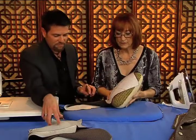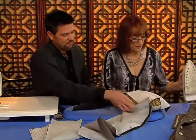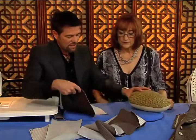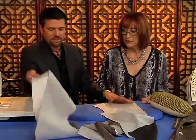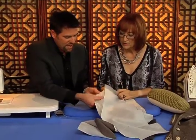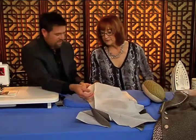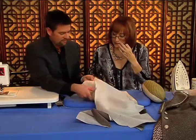I want to show you one more thing regarding the interfacing. On this jacket front, we fused the entire front and then fused on the lapel. But you see what I did on this jacket front? I cut out about an eighth of an inch on the roll line. Doesn't that make a big difference? Because the fabric was so thick and heavy. I do this with a wool melton or heavy fabrics.